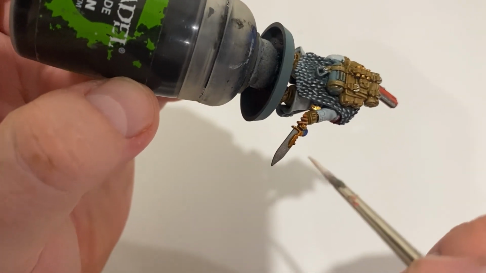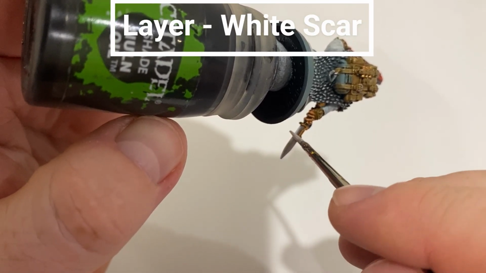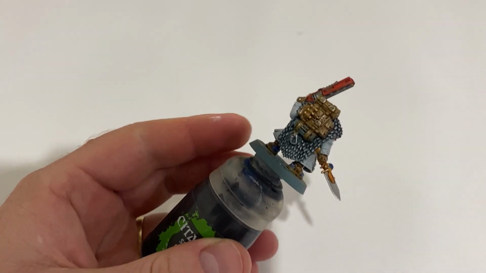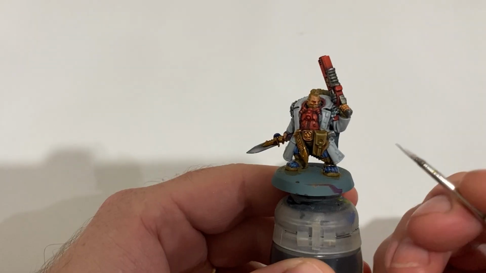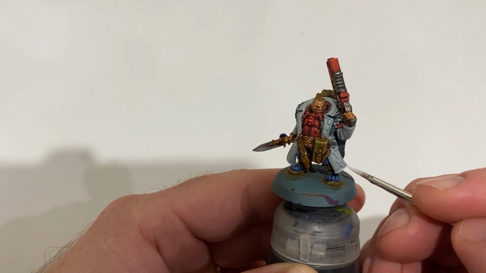Now something that I wanted to try out with this, I've got some White Scar, which I diluted down a little bit just to paint on the edge of the blade, and sort of try and do a little lightning approach. While we're at it, we're going to use some White Scar again, just to go back and bring up some of the edge highlights on this coat.